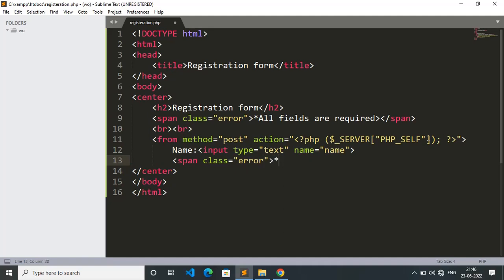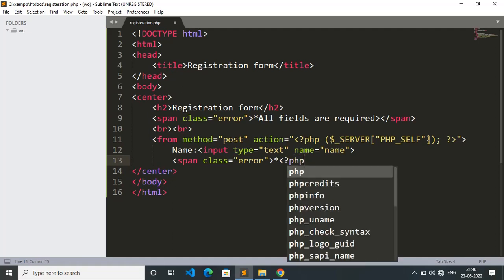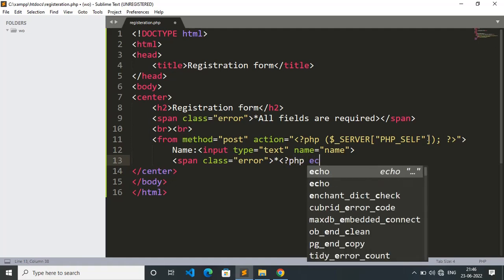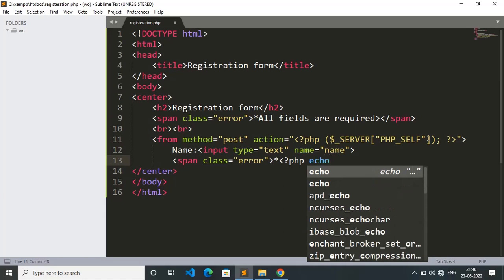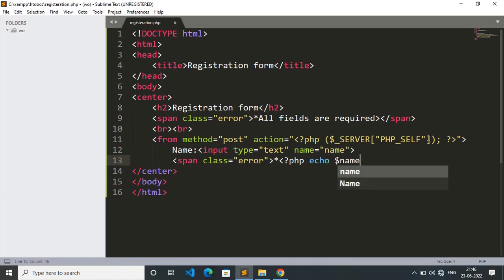Then the message will be PHP echo dollar name error.